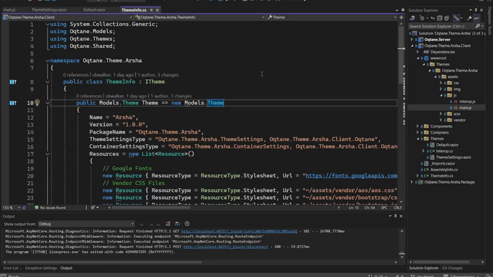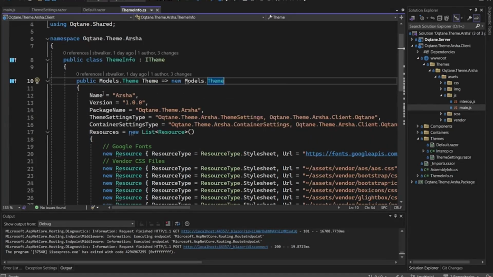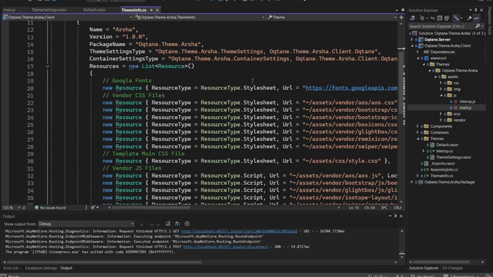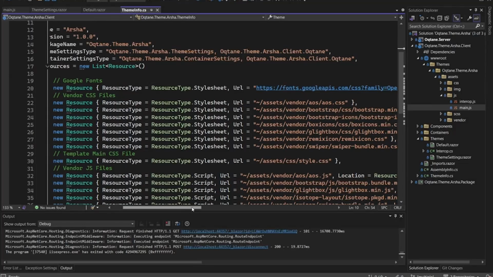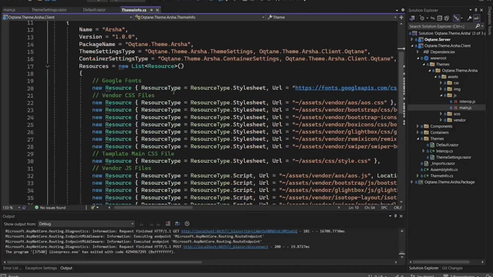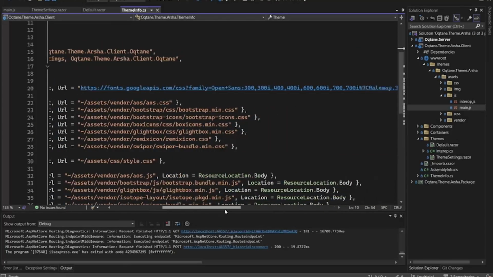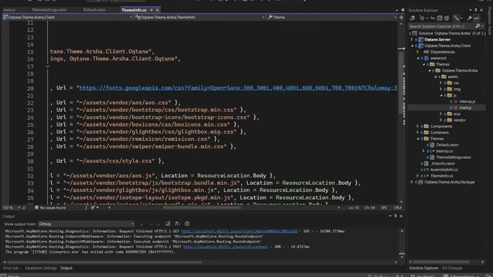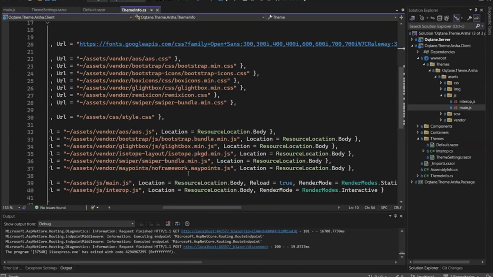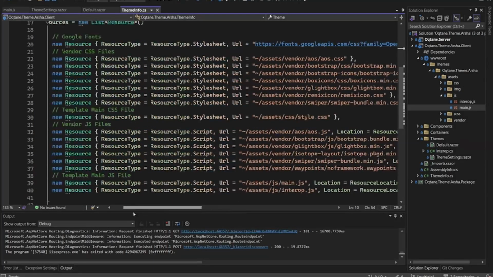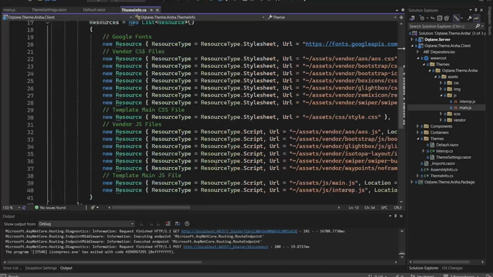First of all, if we look at something called a theme info. These are basically classes that are defined as part of the Oqtane framework. In my theme info, I provide a little bit of metadata about this theme that I'm creating. And then I also outline all of the different static assets that are going to be used as part of this theme. I took these static asset references directly from that HTML file, which was part of the Bootstrap Made theme. We'll see here we've got fonts, CSS files, and JavaScript files. That's basically the extent of all of the static assets that I need to pull in in order to use this template.